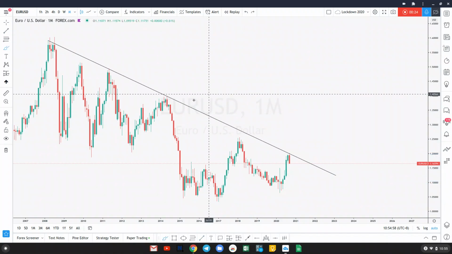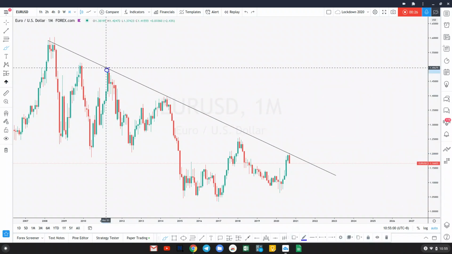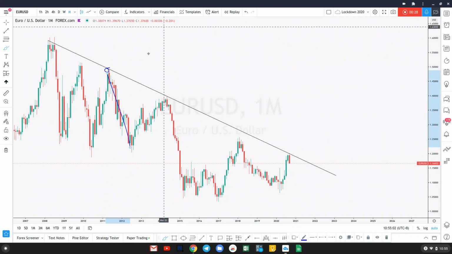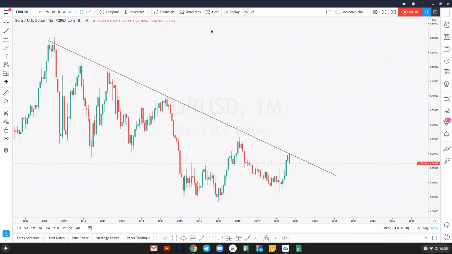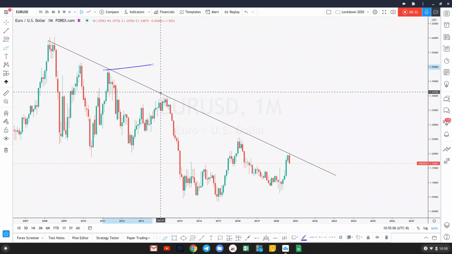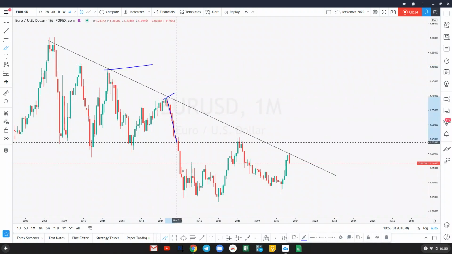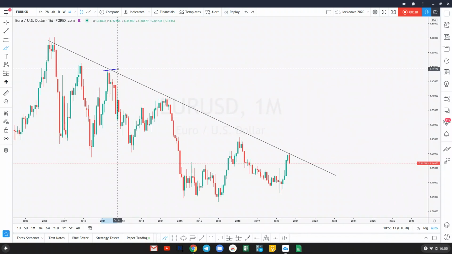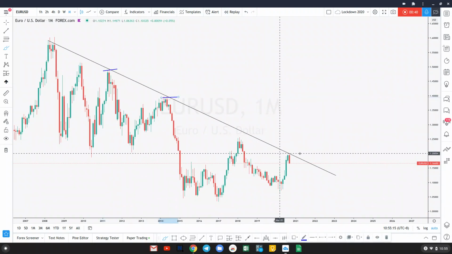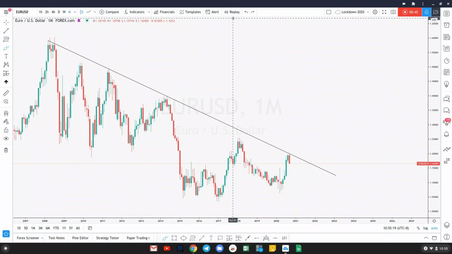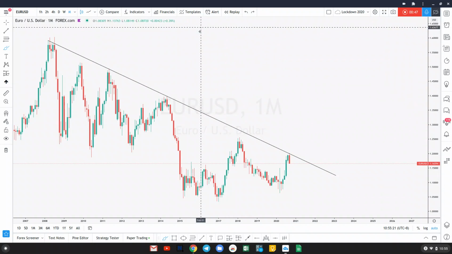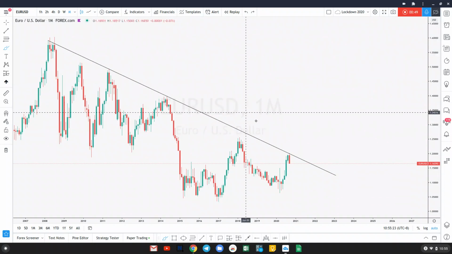As you can see, many times before, when the market reached the trend line, it made a very nice big push to the downside. You can see it hit here once and it took over here once, with very nice pushes to the downside. So obviously the market is respecting this trend line many times before, and we expected the market to respect this trend line as well on the monthly time frame.